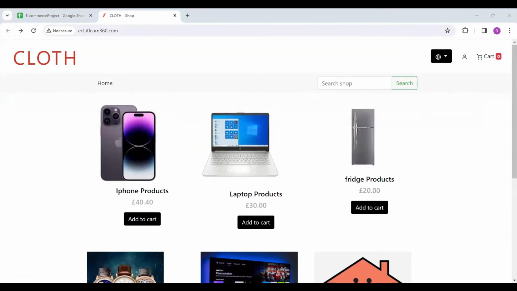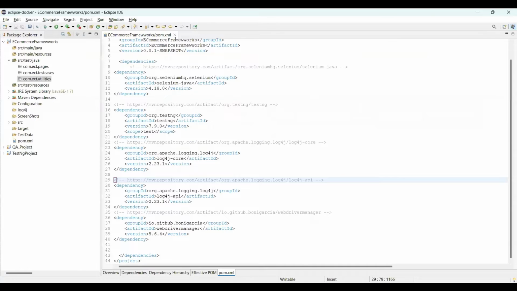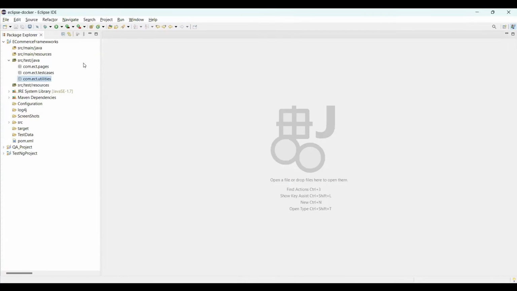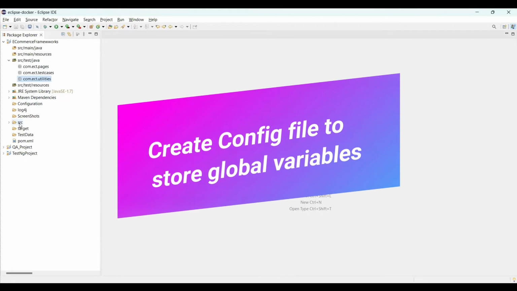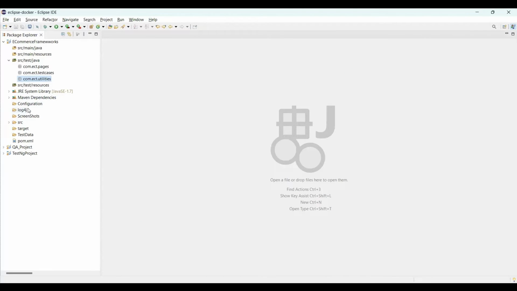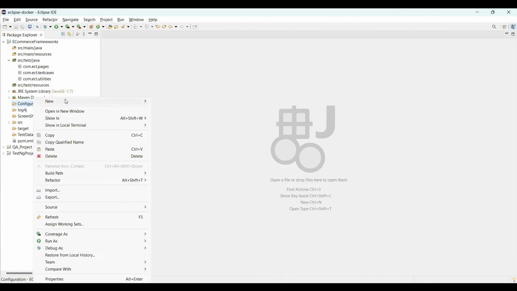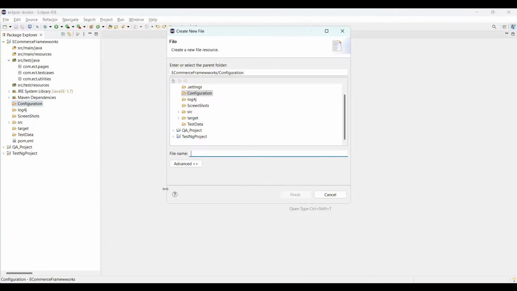So now the next thing. This is our Eclipse. Everything is configured. Now what's next? First, let's create a configuration file. Why a configuration file? To enter the browser details and to pass the website link. This is the configuration folder. Just right click, go to New, and from New, go to the File option. You remember I mentioned that when we are creating a configuration file, we add .properties as the extension. Remember this. .properties is the extension for creating the configuration file, or basically the properties file. So here I click finish.